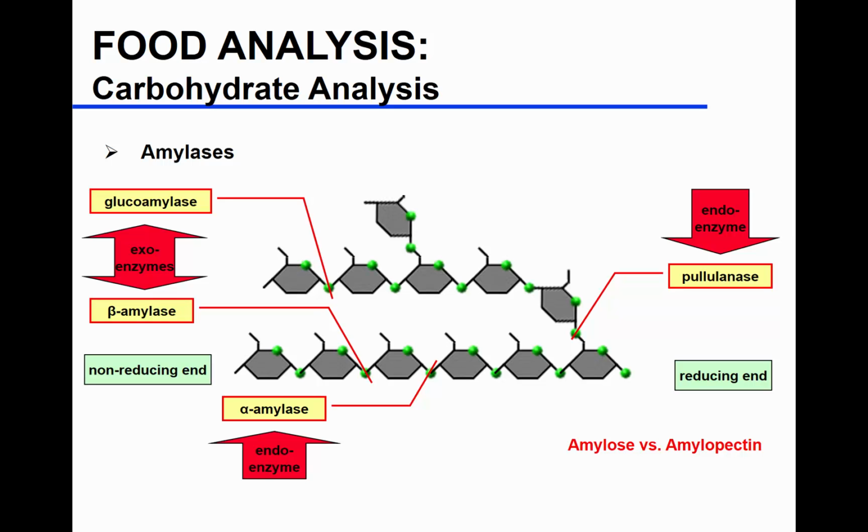So if I want to get everything to glucose, first of all I have to facilitate the breakage of the large starch molecule into smaller molecules, smaller chains, and then use the glucoamylase. So there are two different enzymes that are key that you want to use as well. You want the debranching enzyme, pullulanase, which will break off the alpha-1,6 linkage, specific for alpha-1,6. Alpha amylase and beta amylase are actually specific to the alpha-1,4 linkage.